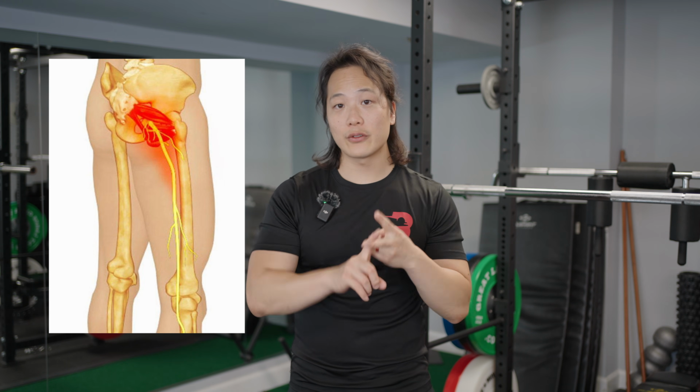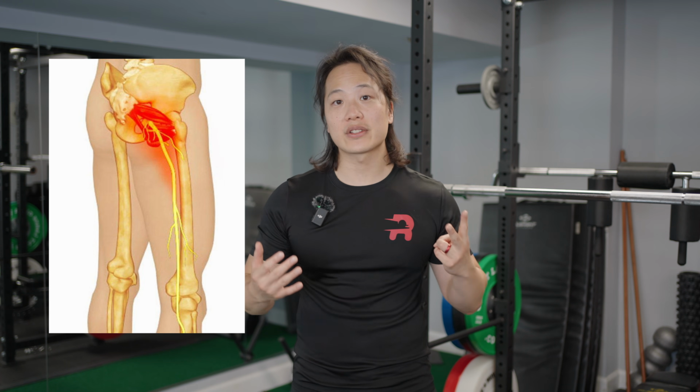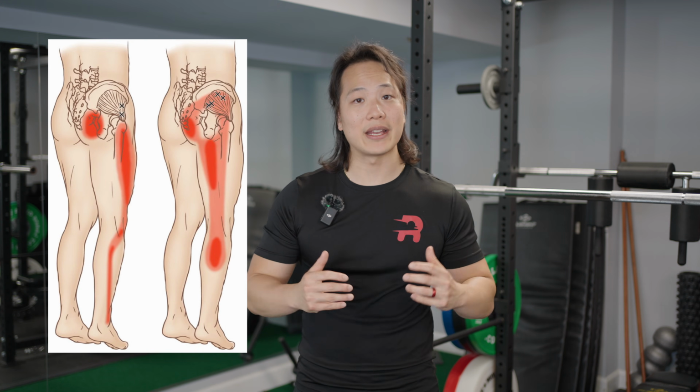Some of the conditions are piriformis syndrome. You get peripheral nerve entrapment of the sciatica at any of the muscles that flow around it, so at the hamstrings, at the calves, etc. You can also have pseudosciatica, which are structures that produce sciatica-like pain. This can be caused by the capsular tissues of your sacroiliac joint. It could be caused by the joint itself. It could be caused by the ligamentous tissues around the sacroiliac joint. Heck, even referral pain from your glutes can mimic sciatica pain.